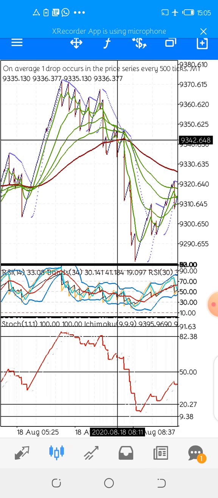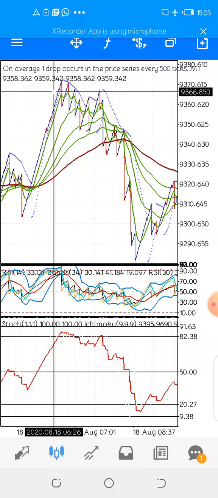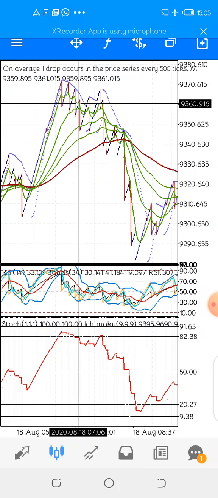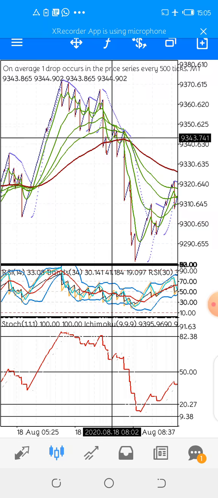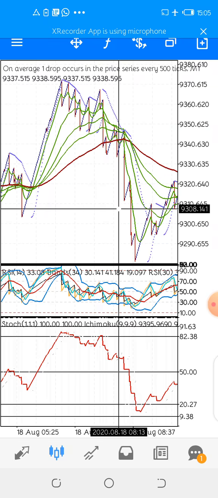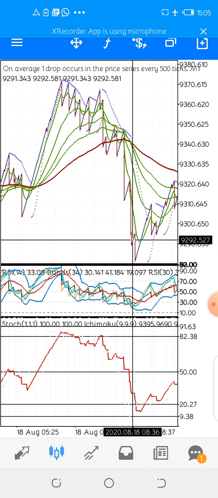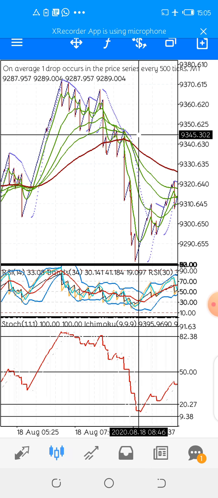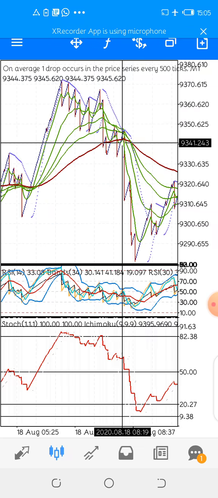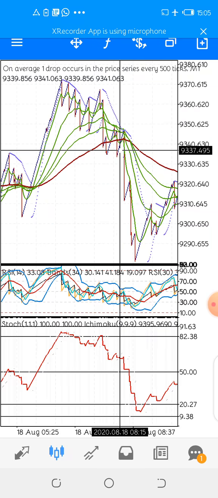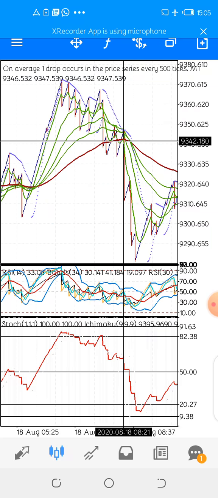This is your point of entry here. Of course you could have missed all this while it is consolidating and coming down, but from here you get all this, and you can't compare what you missed at the top with what you will get at the bottom. So immediately after a crossover of 300, know that massive spikes will come for sure.